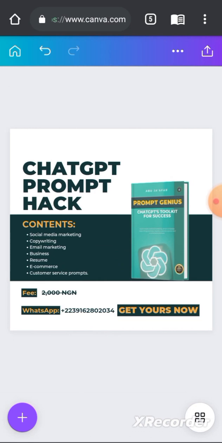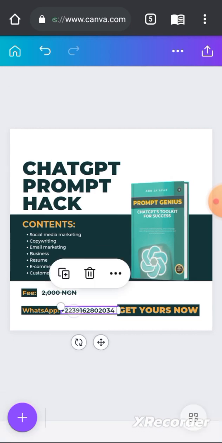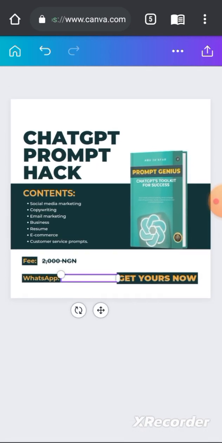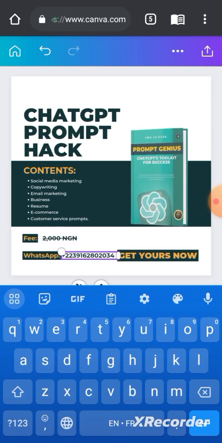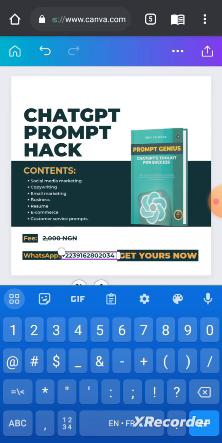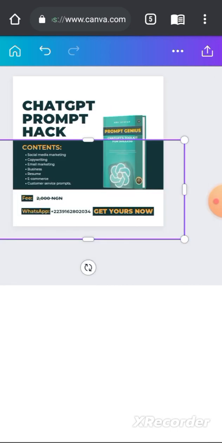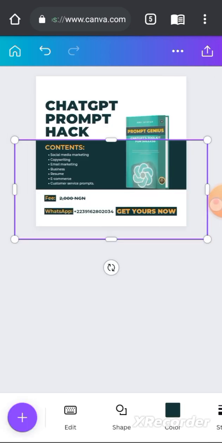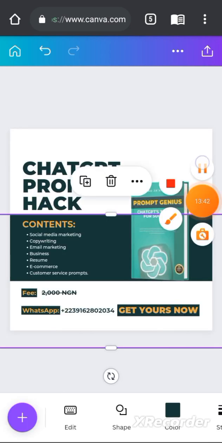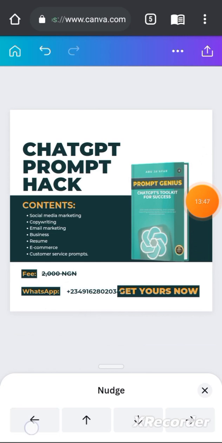So let me just plus 2 3 4. No mistake. 1 2 2 3. What's this one doing? So this is what we have. It has been corrected anyway. So I want to reduce this one. Bring it up.